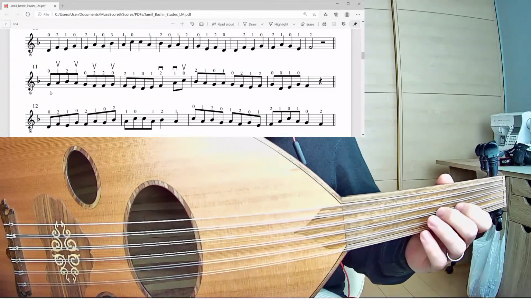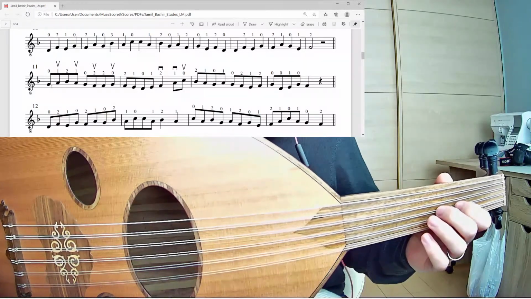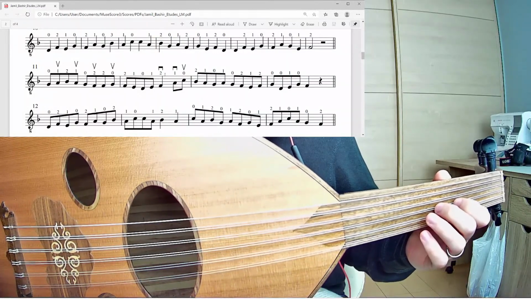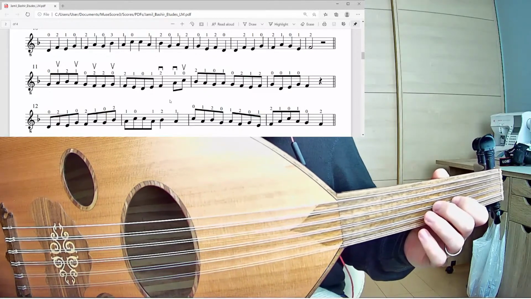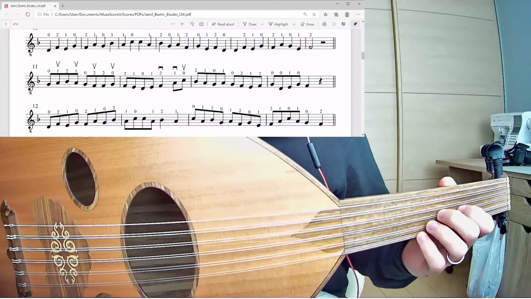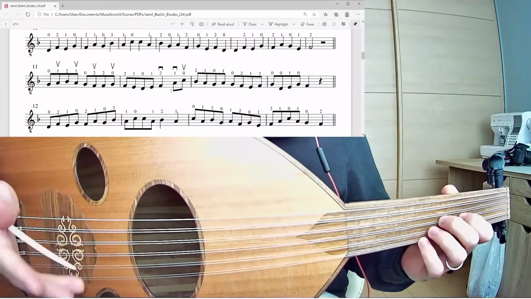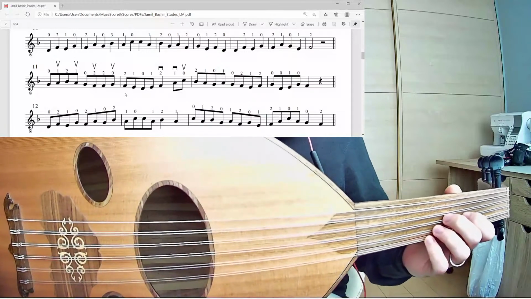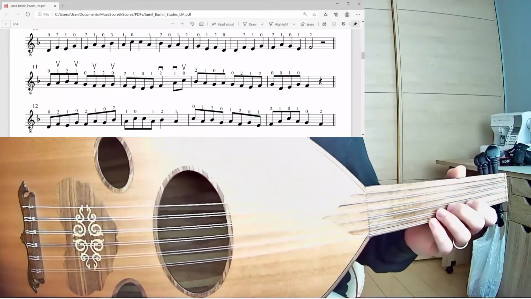So in this exercise, I want you to do it all down, up, all the way through. So down, up, down, up, down, up, down, up, until you reach a quarter note. Then you play down, and then start a down, up pattern again with the eighth notes. Now the principle we have in general in oud music is that sometimes eighth notes can be played completely with downstrokes. If the piece of music is really fast, you may want to play eighth notes with down-up patterns. So that's that one. These are good exercises, really good to do the down-up pattern.